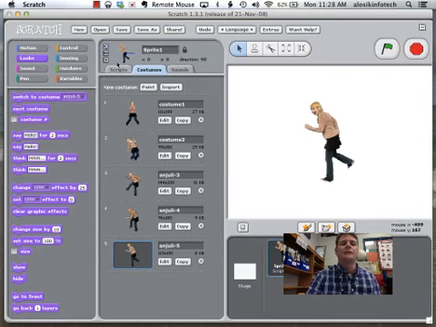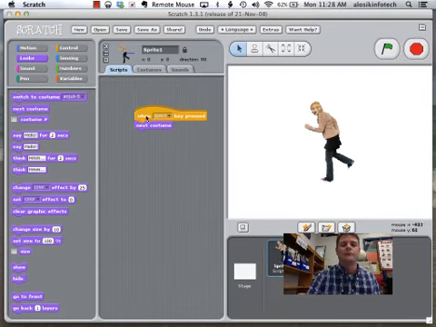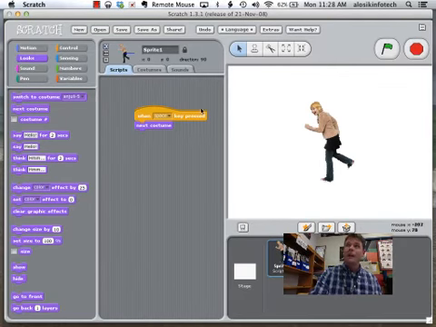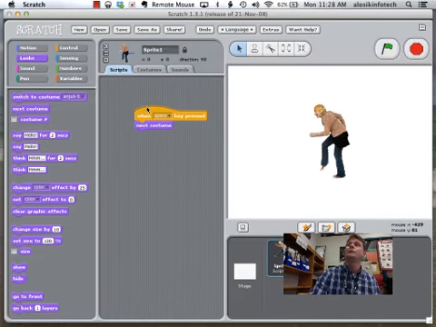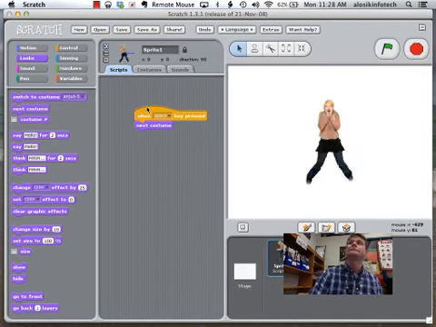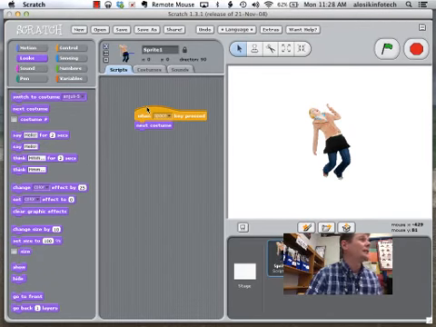But we're going to get started today by simply building this script. A control, and you don't have to use space key, you could change it to a different one. And then we're going to switch over to the next costume. And that's going to get it started so you can make Anjali dance like that. And we're going to hit our learning target over there.